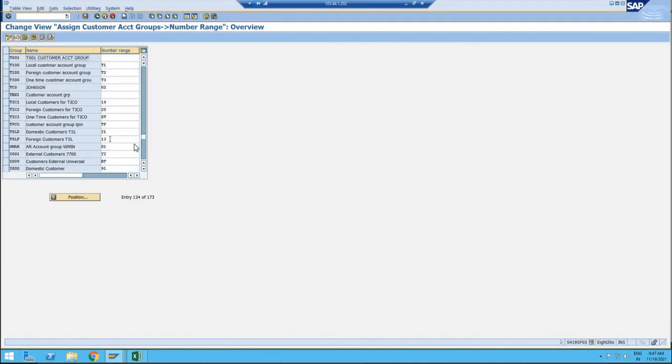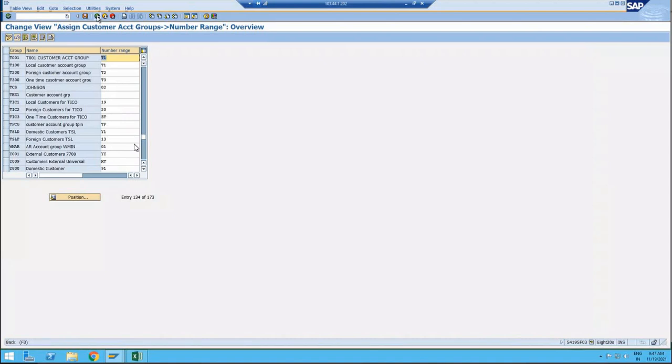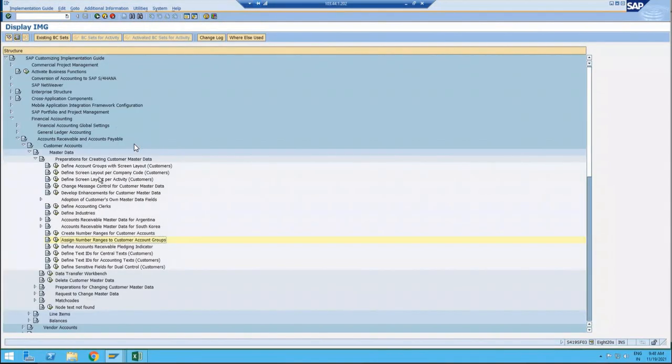T001, but we'll redo it again when we do the AR part. So yeah.